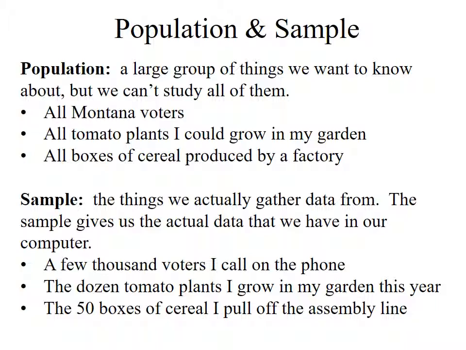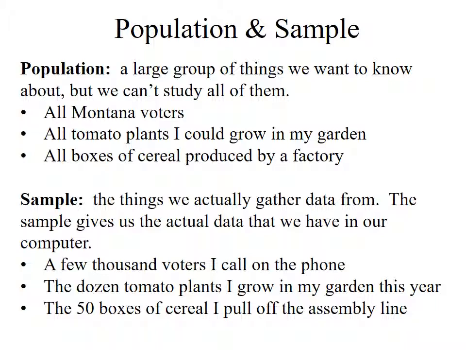Now, I can't gather the whole population. The whole population is a big thing. There's too much out there for me to study. So instead, I gather a sample. The sample is the things I actually gather the actual data from myself. The sample gives us the actual data that I have in my computer. That's my sample. I've got it there in my computer.